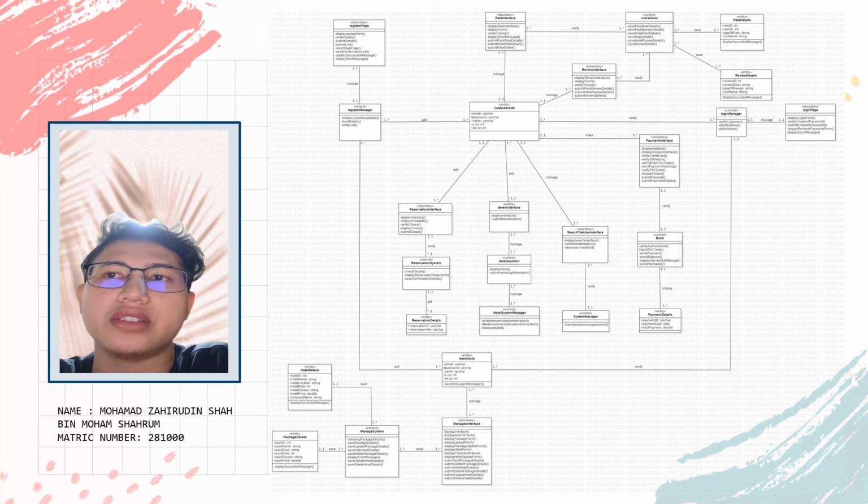After that, from the search interface to the system manager, the multiplicity will be one-to-many and one-to-one because the system will be sending a lot of information to the system manager, who only has one view to see whether the info is in the system or not.